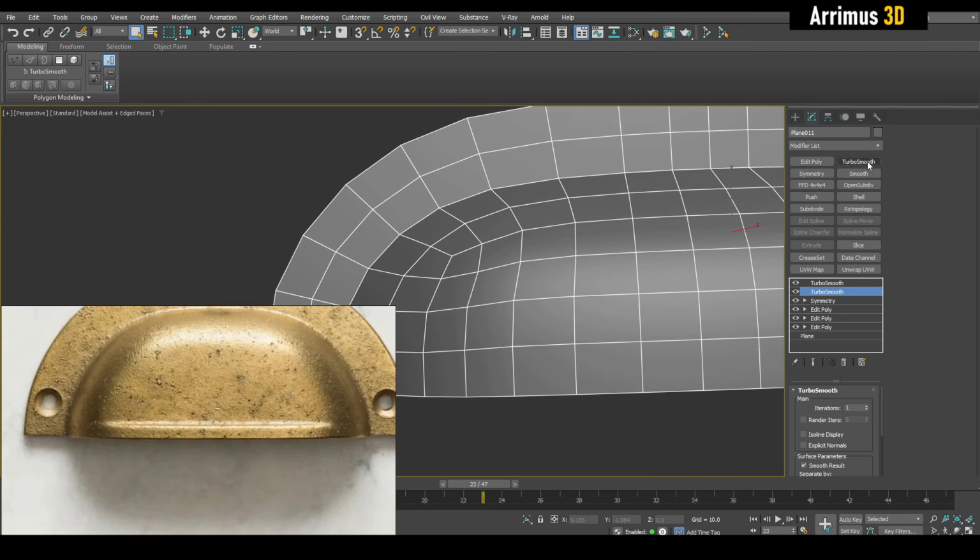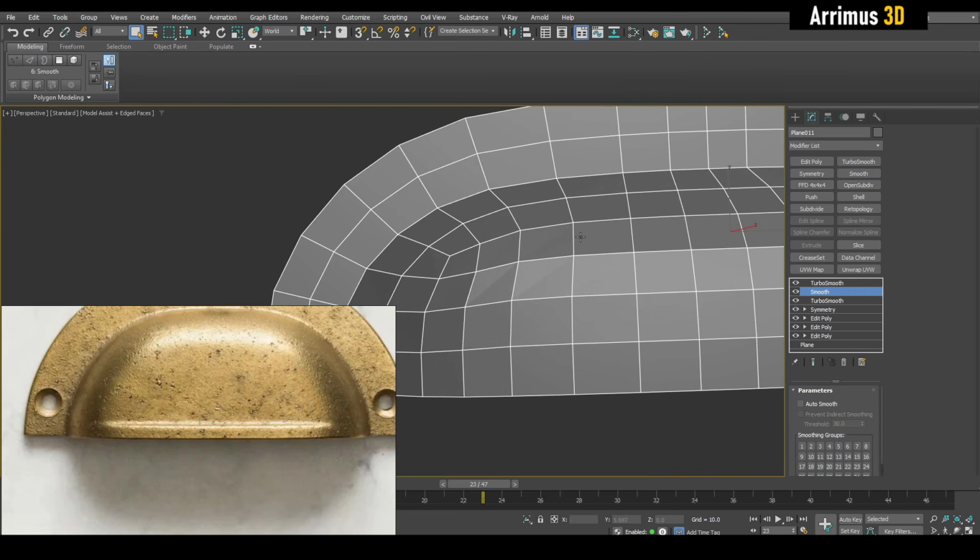Turbo smooth. I like to apply smooth and add a poly on top.